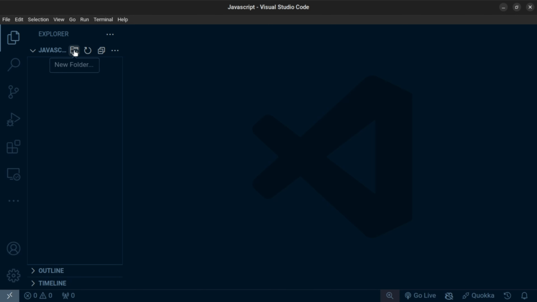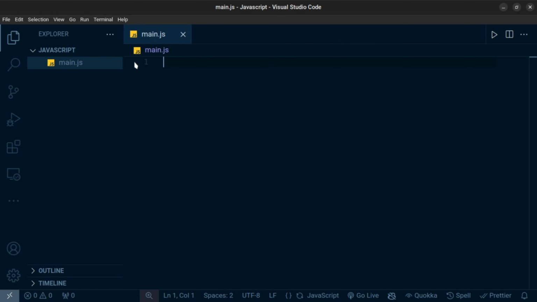If you are not seeing them, just click on this icon here and you will see the option to create a new file. I will name my file main.js. The .js is the extension for JavaScript, so you must make sure that if you are creating a JavaScript file, you add it. Right now I have created a JavaScript file and I can start writing my JavaScript instructions.